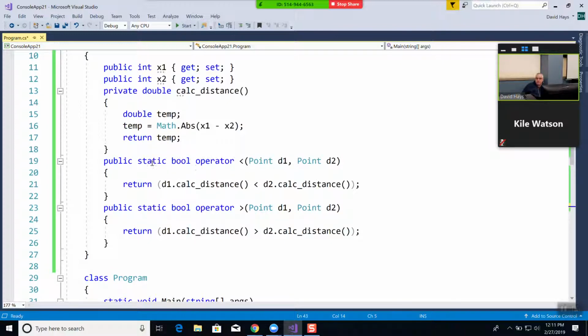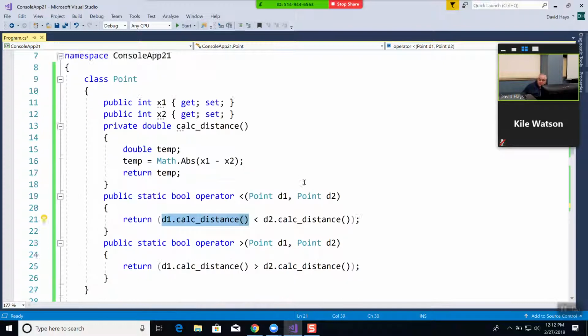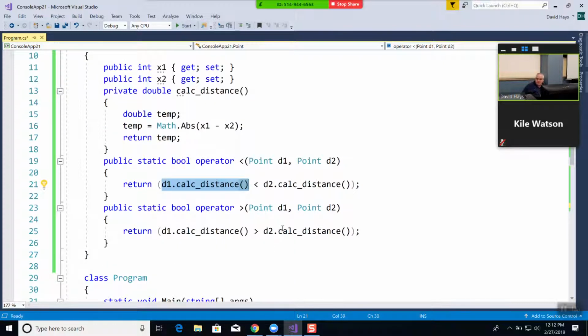That's only going to be a method that's used within my object. And so then down here, I redefine the less than, I redefine the greater than. And again, what I have after this is what's going to go before the symbol, what goes after the symbol. And then this D1 calculate distance. This is very specific to my first point. Though my point, I guess, has two x values. Guess a better name than point would have been distance, but oh well. Does that make sense on what that's doing?